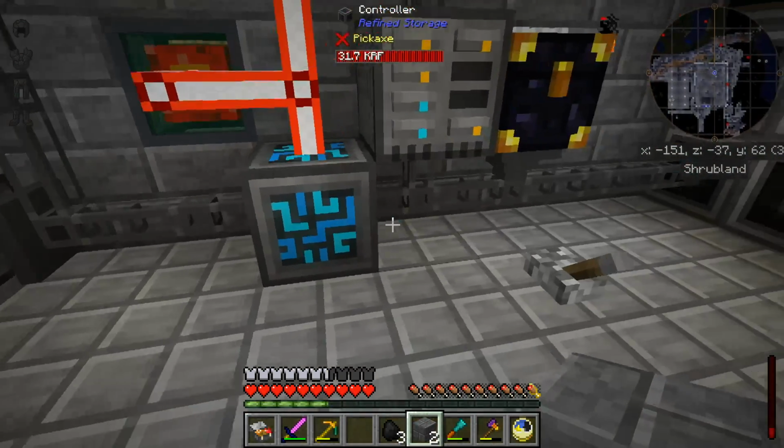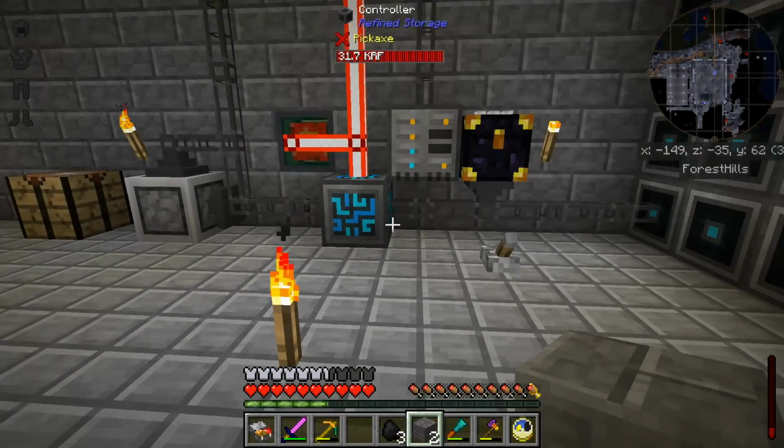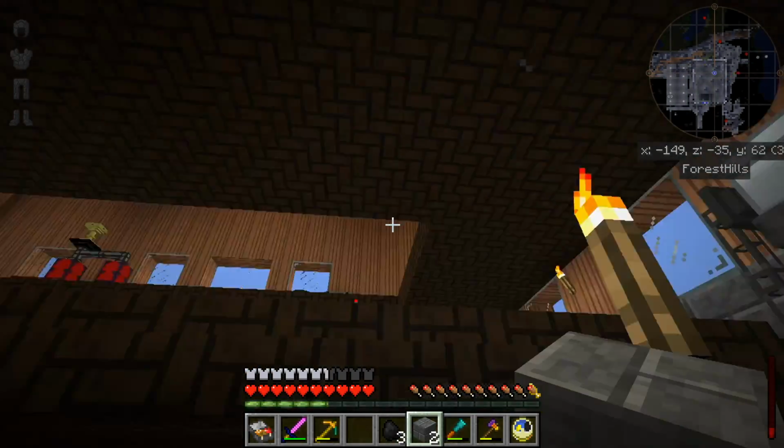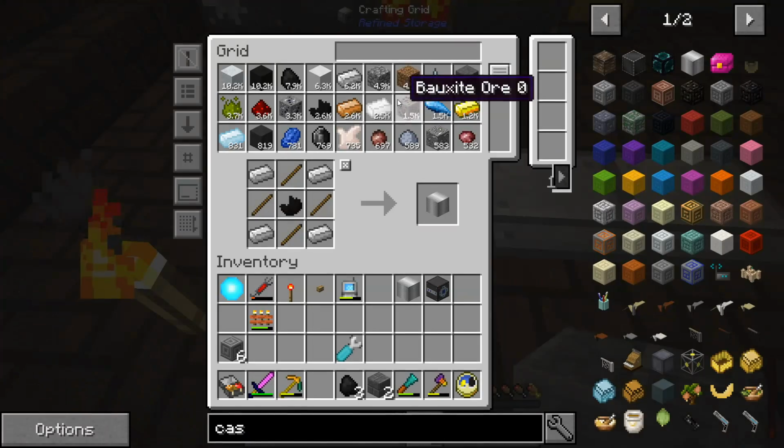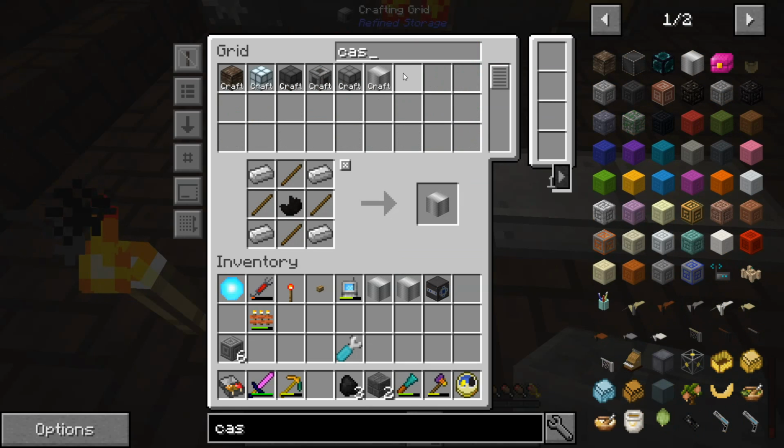Let me pause it real quick, see if I can figure out what's going on. I am not entirely certain I understand what is going on, because anytime an iron casing goes in here, it disappears. Alright, I'll be right back.